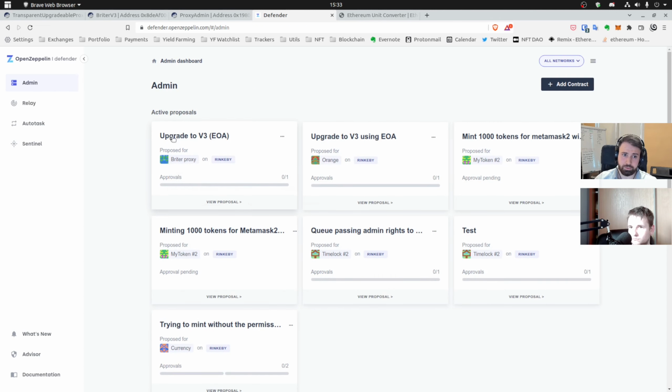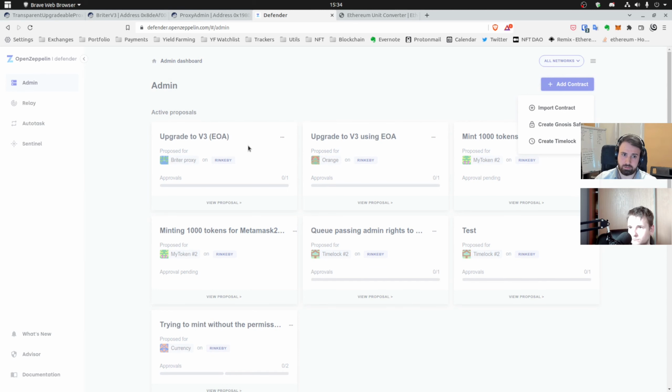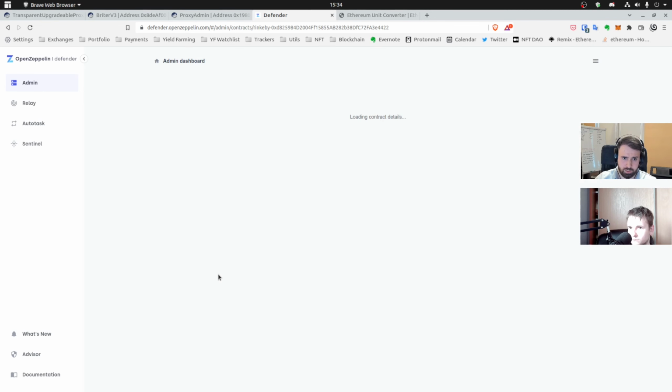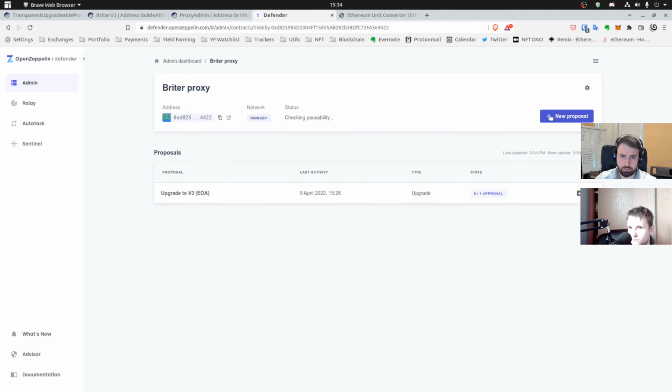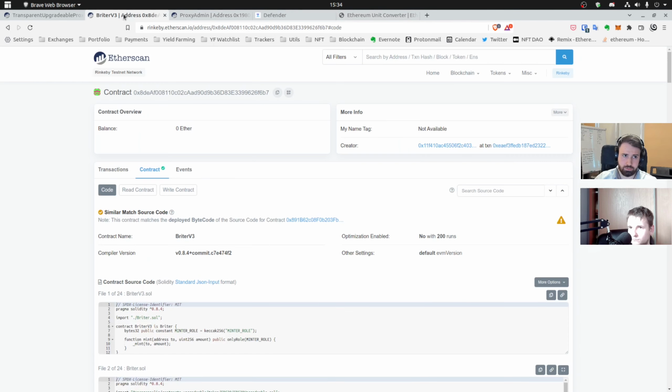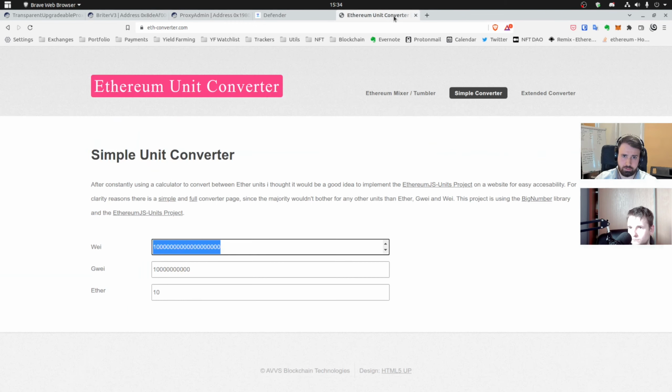So now to upgrade it using the multi-signature, we have to go to our contract and upgrade it again and do the same things.